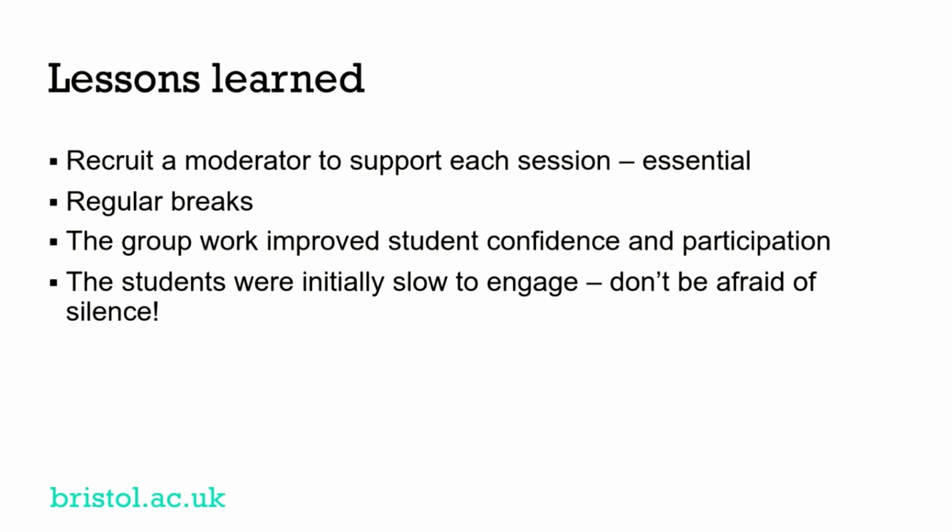Now that did take some work from behind the scenes, particularly because the groups were fixed. So the workshop needed particular students to be in particular groups, and so the moderator had to arrange those groups each time the students broke out. And this is one of the slight weaknesses of Collaborate, I think, in that if you define your groups and put students into those groups, when you bring them back, the groups reset. So if you have multiple breakout sessions within one session, you have to go back and rebuild the groups, which is a little bit frustrating.